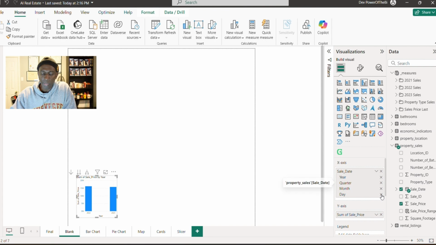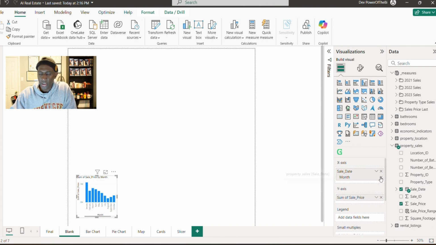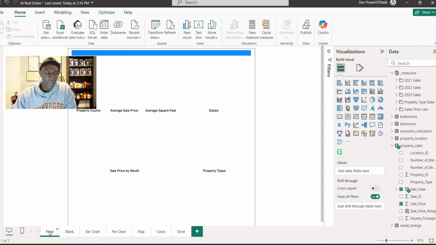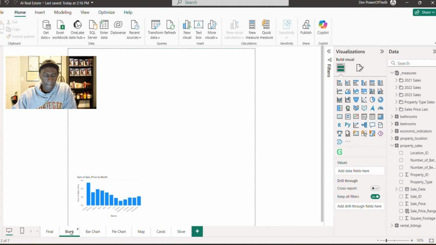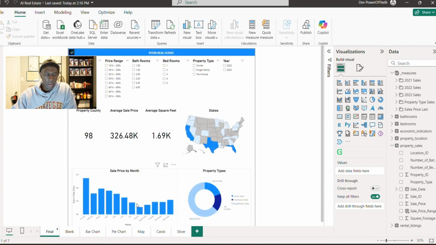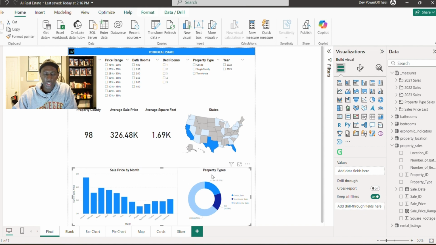But I only want month here, so I'm going to delete day, delete quarter, delete year. Now this visual is looking more like this visual. So we have created a column chart visual.